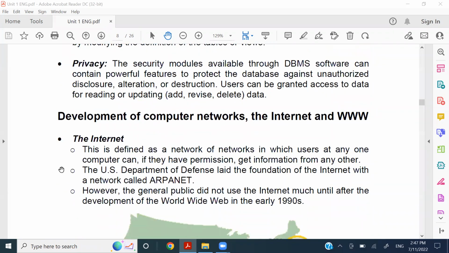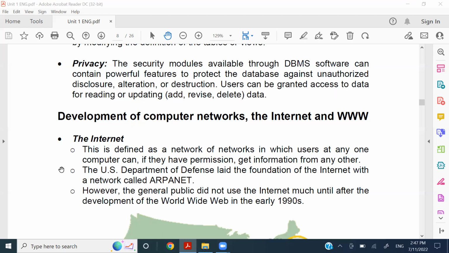And the final part is about privacy. Privacy is something an individual, as well as the database, should have, so that nobody enters into it at will. All right. The data which is being added to the database should be maintained with a strong privacy policy, right?